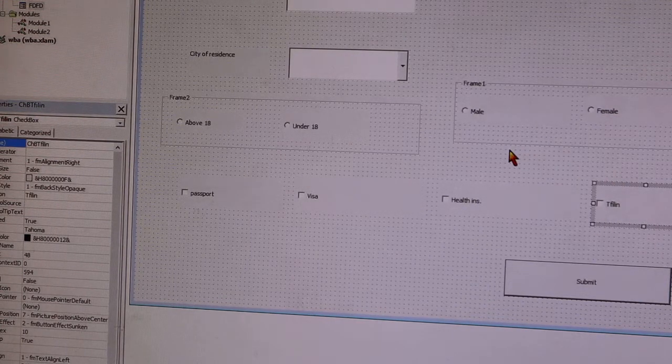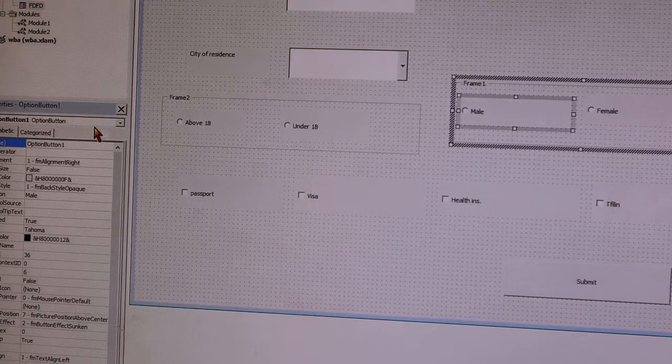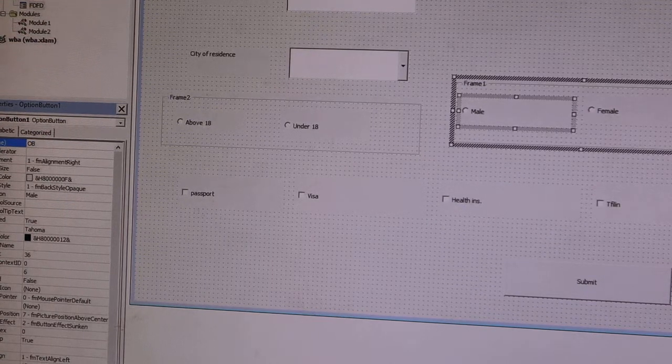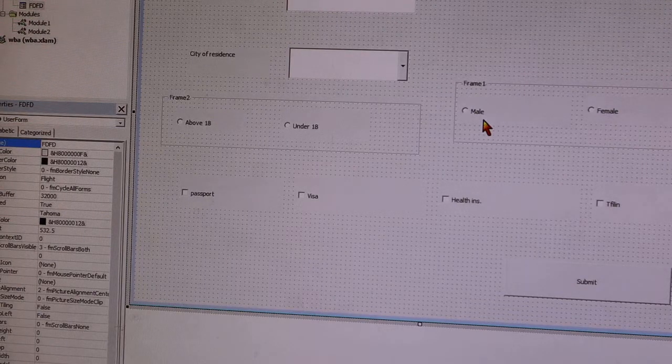If not, I don't want to see fill in. So let's change this option button. Male, just so I have the name.